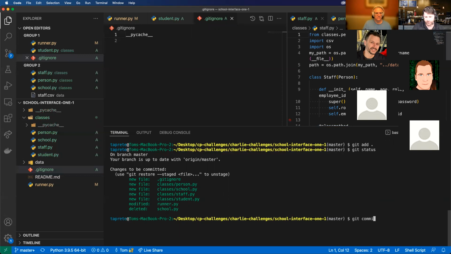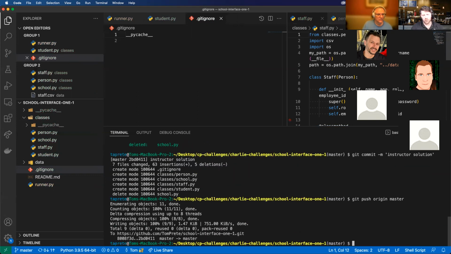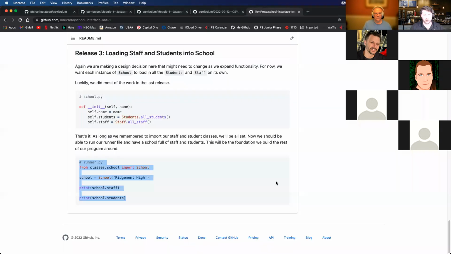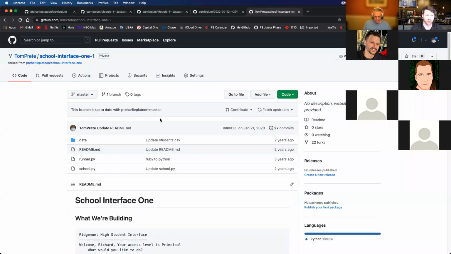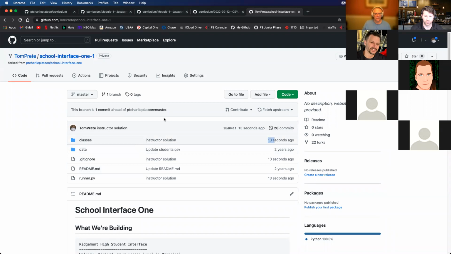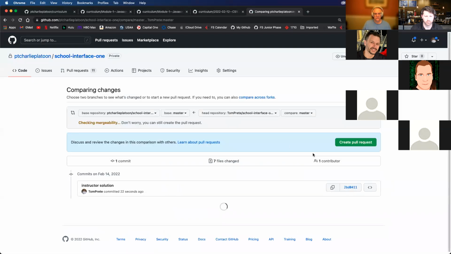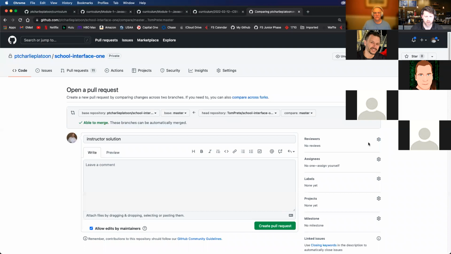So git commit instructor solution, git push origin master, clear the terminal, come back over to my personal GitHub and see if I do a hard refresh, it will say updated 13 seconds ago. I can go into pull requests, new pull request, and create a pull request. All right.